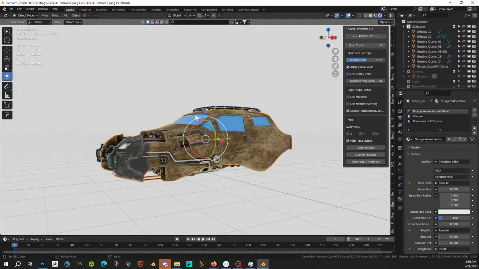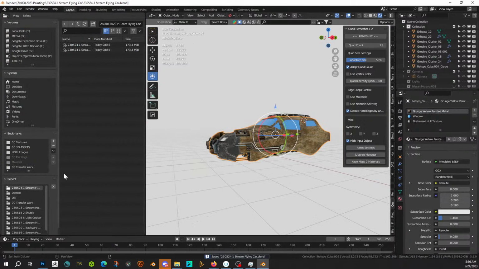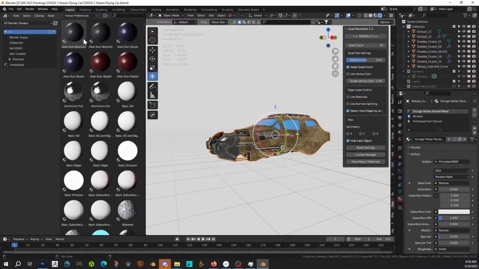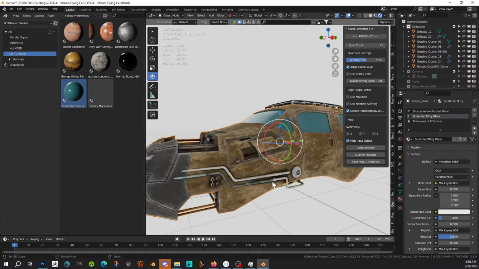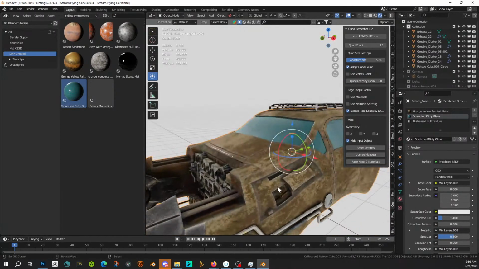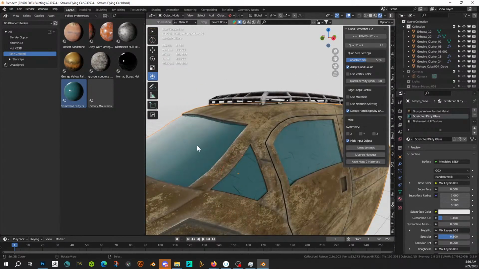Looking good. Let's replace our windows. I think we'll just use our blue window thing that I made before. Yeah, at least to start with. Windows, scratch dirty. Yeah, those scratches probably need to be adjusted a little bit. They seem like they're a little too large on this one. So let's do that. We got time for that.